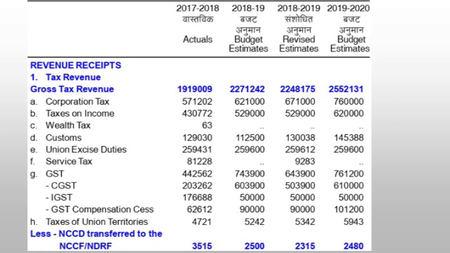But if you see the CGST component alone, it is 6.1 lakh crores. It is even less than income tax. Then customs duty, because customs still exists. Union excise duty is there because, as I said, petroleum is not under GST. Then service tax, that is completely abolished. Only 9,200 crores they recovered, because of arrears. So these are the different taxes received by the government.